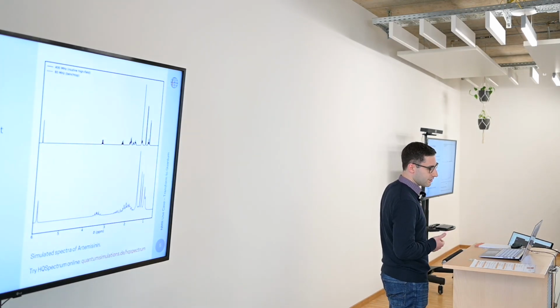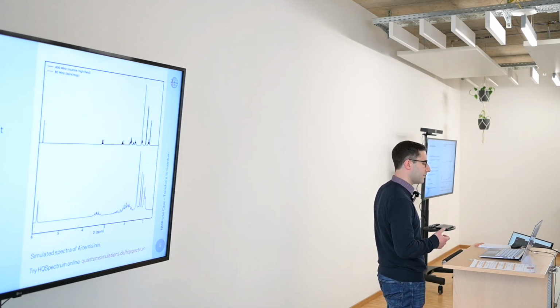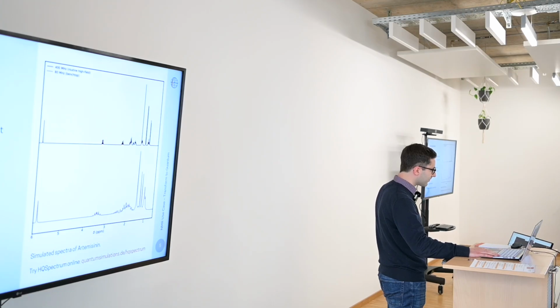And if you want to simulate what the spectra look like at different frequencies, of course they depend on the frequency, you can just go to the HQS website, HQS Spectrum, and try it out for different molecules. Maybe we should tell people that the frequency that you choose here and the magnetic field strength have a one-to-one correspondence. Yes.